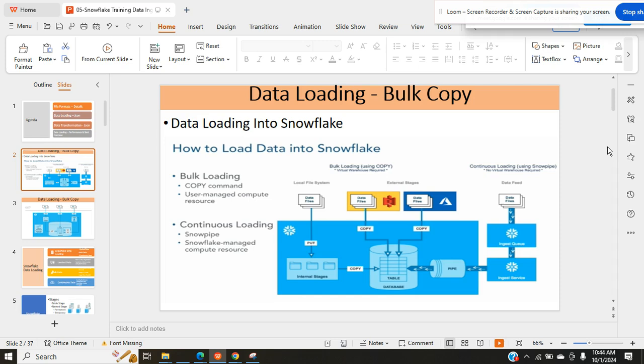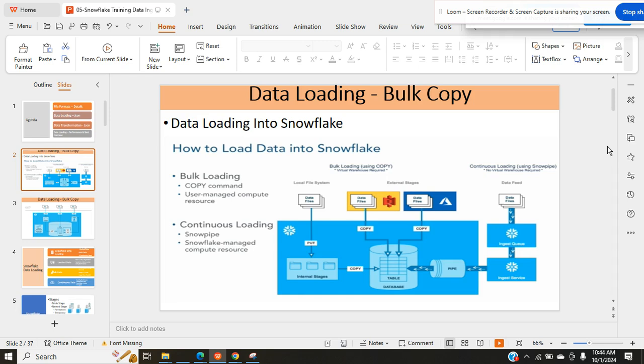Of course you can also connect with ETL tools like Matillion or Data Factory, but if you use those tools you definitely need to pay extra money. If you want to utilize only Snowflake features, then you use the copy command. That is a one-time activity.